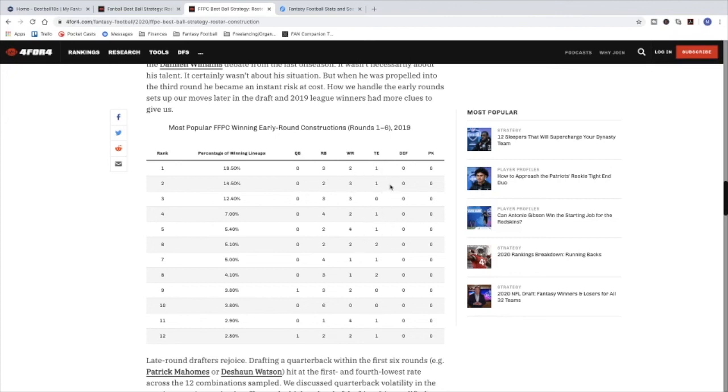But in the FFPC, you're definitely going to want to prioritize taking a tight end in an earlier round just because of the additional points that they end up offering, and there is a pretty steep drop in tight end points scored, similar to how we see with the running backs between the top tier guys and the bottom tier. So in the FFPC, you're really going to want to make sure you at least get someone that you're going to be comfortable starting most of the year.